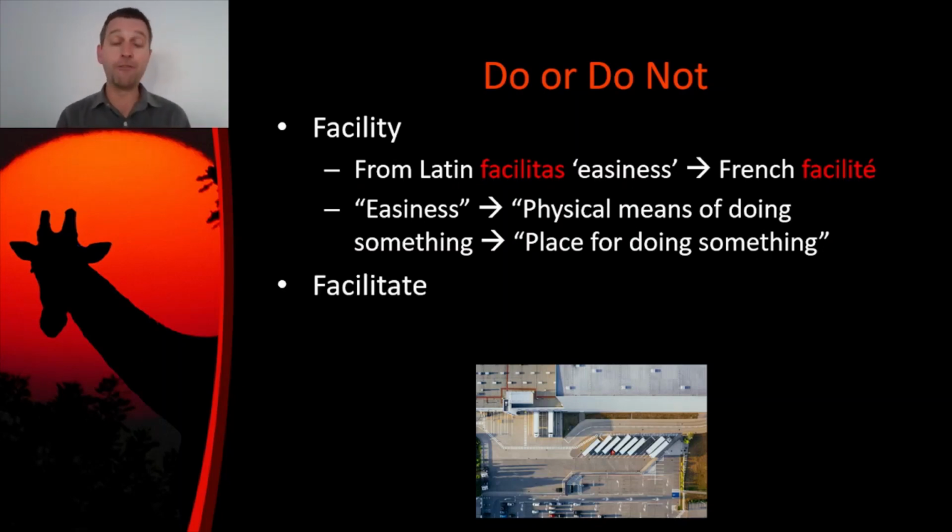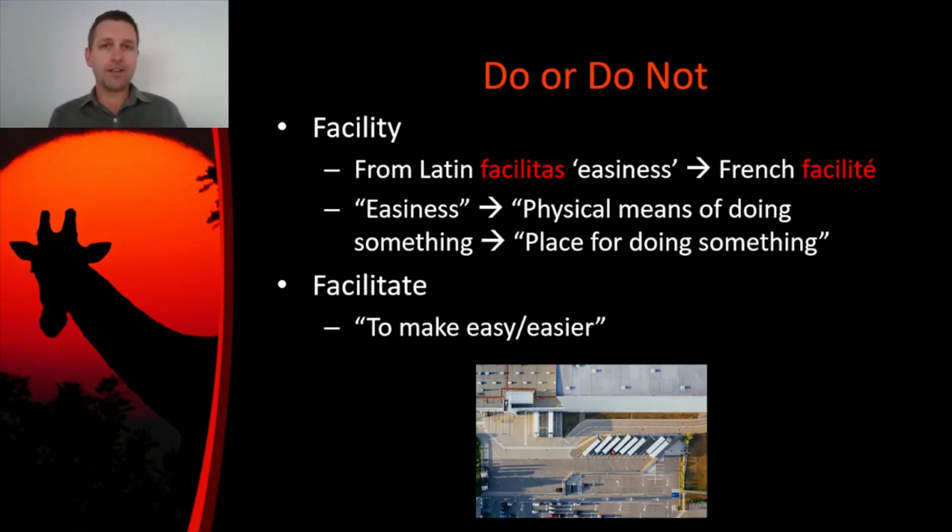Of course, coming off of facility is the verb facilitate, because if you facilitate something, you're just making it easy, or at least easier than it would have been otherwise. If someone tells you they want to facilitate you becoming someone who makes videos on YouTube, that means they're going to help you. They're going to make it easier for you, and that's what facilitate means, helping somebody get something done.